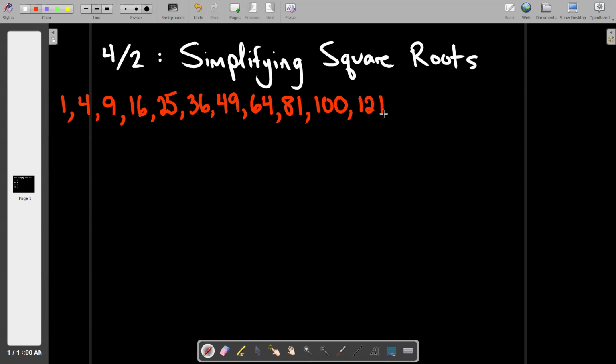121. Listen, to be square rootable, you have to have been the result of squaring something else, right? So as we go through this, if someone is giving me answers and not looking at that piece of paper, you might wonder, how did they know that? Well, think about what these are. Like 1 was 1 squared, right? And 4 was 2 squared. So if you know your basic times tables, then you can go pretty deep into this list, even if you didn't have that piece of paper in front of you.